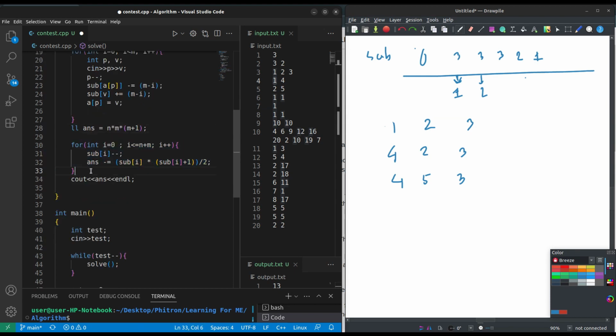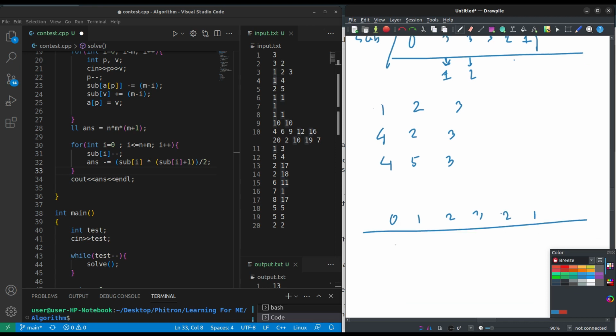Then we run a loop up to the sub-array size, which will be n plus m. So we say that our sub-array will be like this: 0, 1, 2, 3, 2, 1. So this will be the 0 position, 1 position, 2 position, 3 position, 4 position, 5 position.